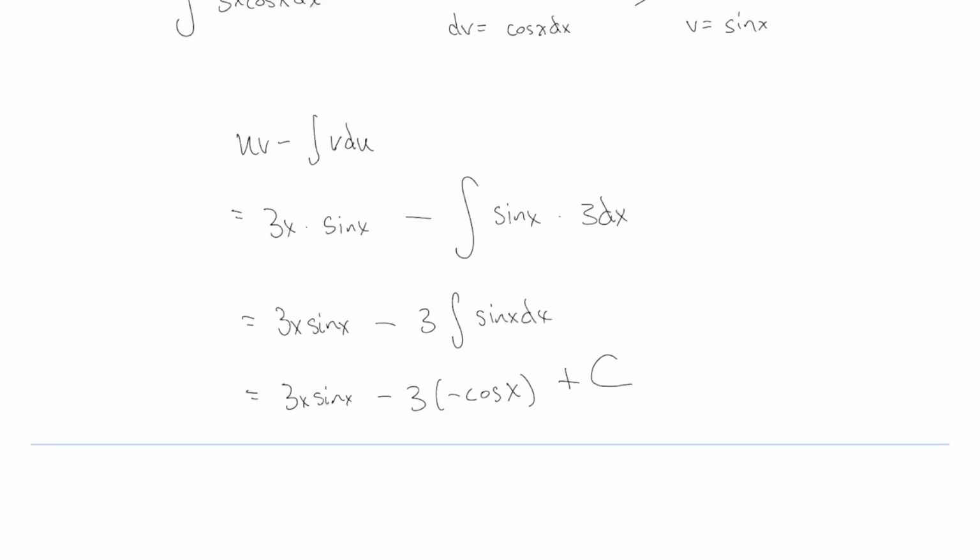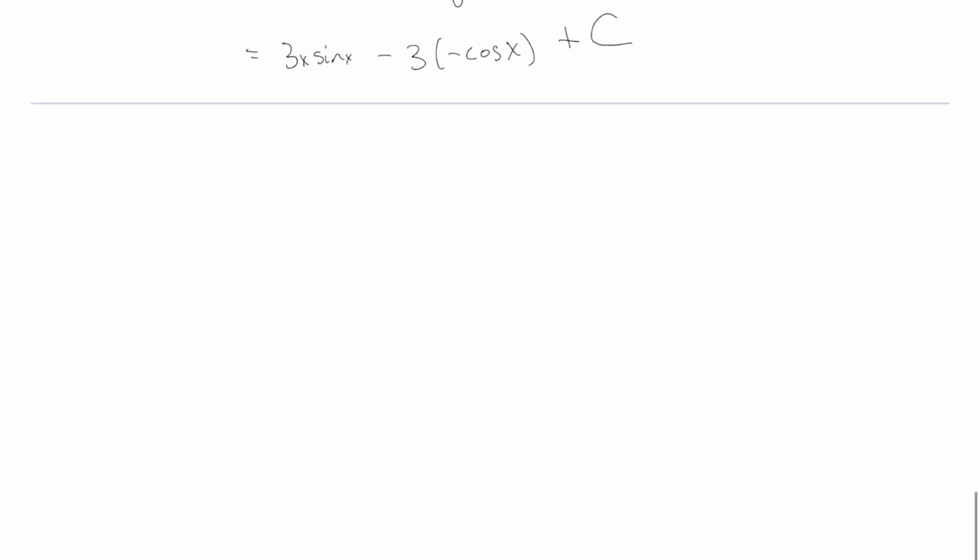As usual, you could check your answer by taking the derivative of that expression at the very bottom, and you should end up with what you started with inside the integral sign. Okay, one more. These ones have been fairly straightforward because you see a power of x, you choose that to be the u, and the rest of it is the dv. This next one is a weird one.